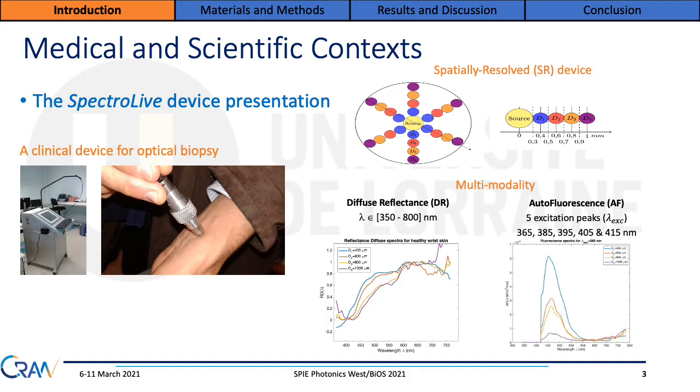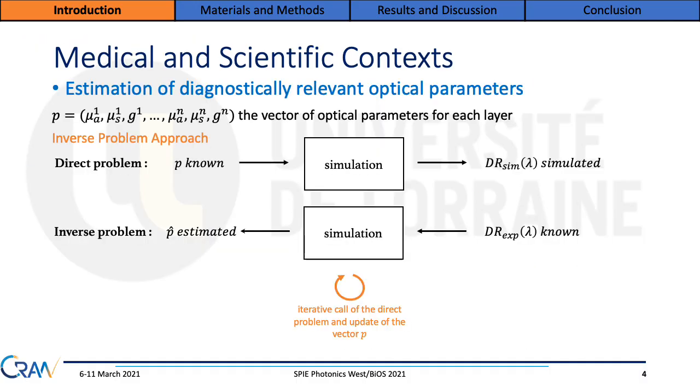In parallel, a photon progression algorithm has been adapted to get diffuse reflectance simulated spectra with conditions mimicking the clinical probe's configuration. The ambition is to use this simulation for the estimation of diagnostically relevant optical parameters from in vivo diffuse reflectance clinical spectra. Indeed, the evolution of optical parameters for each layer around the lesion can be linked to the tissue pathological state. The skin layer optical parameters will be obtained by solving the inverse problem, where simulated spectra result from the adaptation of the photon transport code.